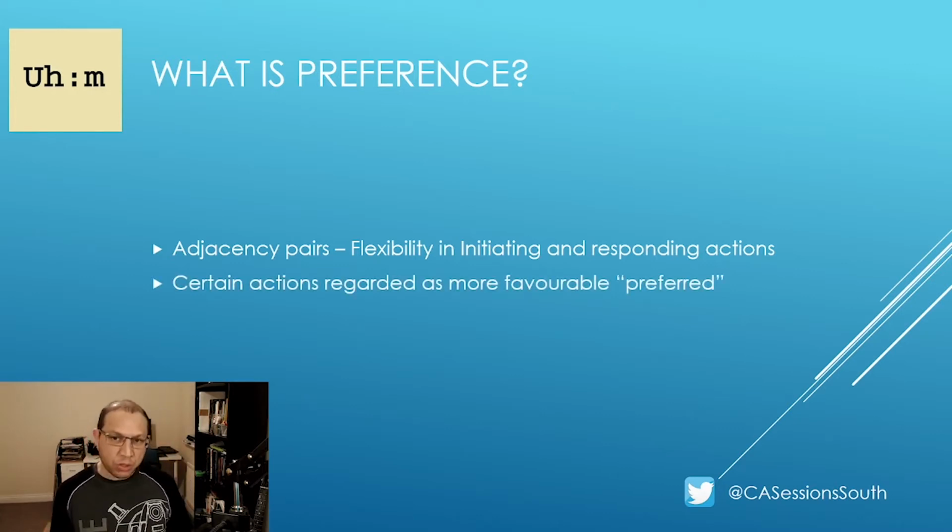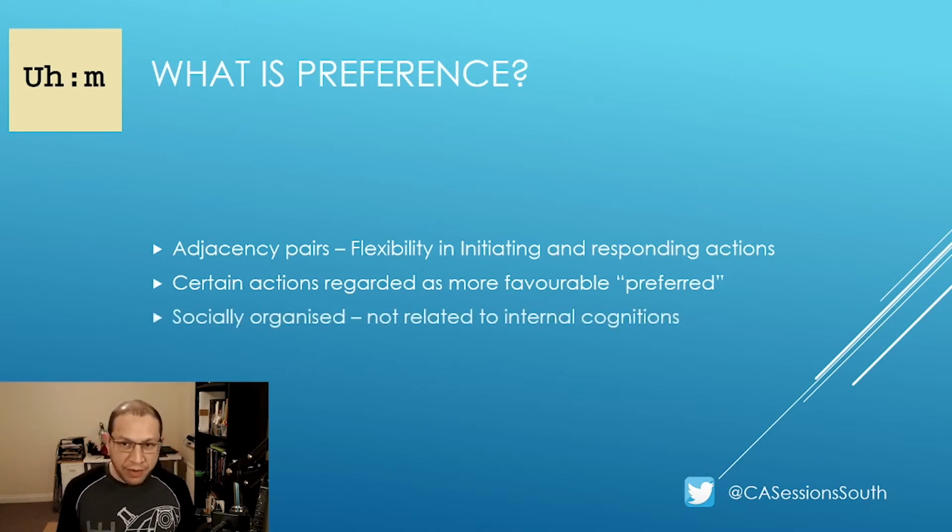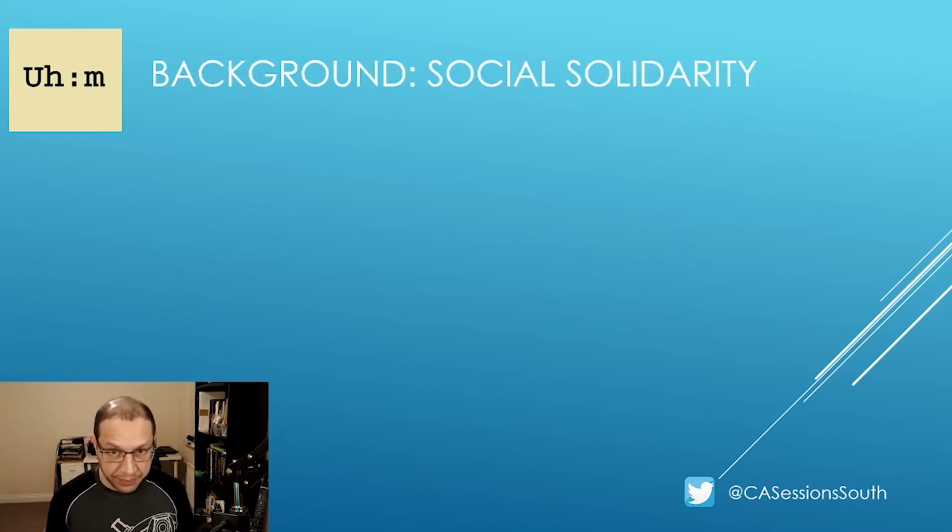In everyday social conduct, certain actions are regarded as more favourable or preferred. And when I say preferred, this relates to a social organisation and the understanding of these actions. And like CA in general, this does not relate to internal or solo cognitions. Now, some of the background work that led to this core topic is related to the drive for social solidarity in everyday conduct.